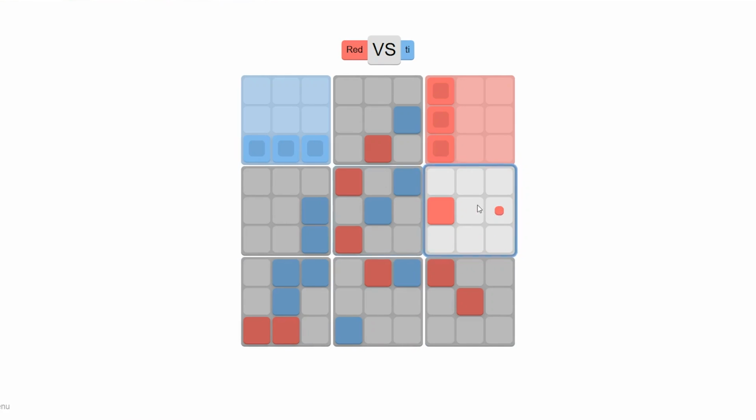So yeah, if I press it here, he can block me and we will play in the middle. It depends if he blocks me or not, but I will place it in here. If he blocks me, yeah, he doesn't play here.